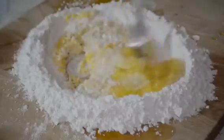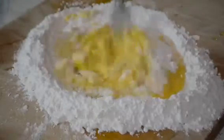You can add parsley, guys. You can add spinach, cilantro. You can add so many different little colors into this dough. It's gonna make it beautiful and something you don't usually see. People are gonna be like, "Wow, where did you get this dough?" I made it from scratch. Actually, they won't ask where you got it from because you can tell that this is homemade when you eat it, guys. All right, at this point, you can tell that that mixture is thickened up nicely.